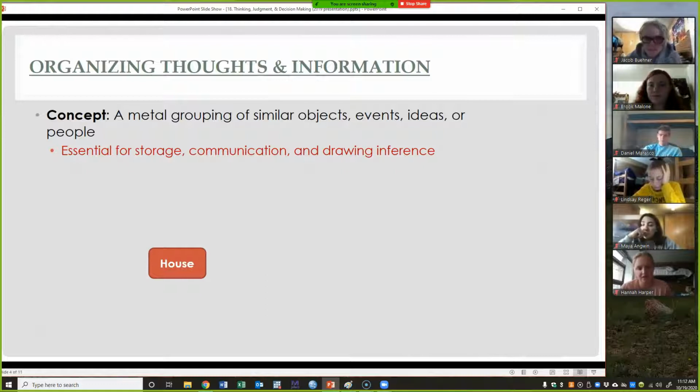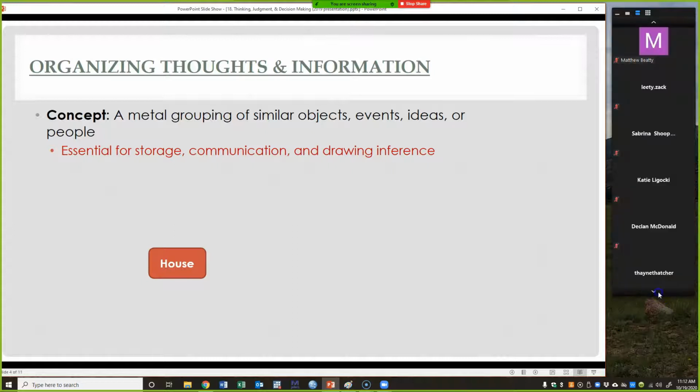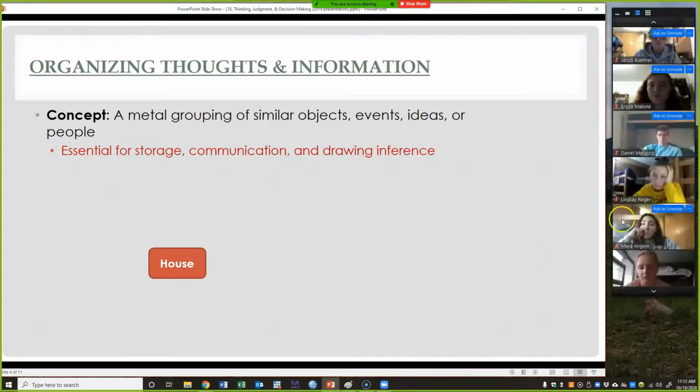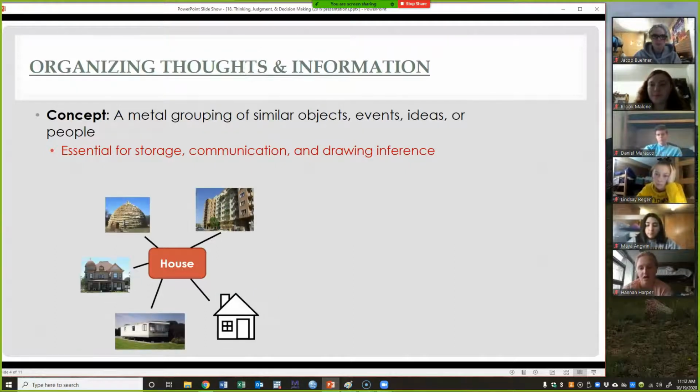Okay. So, for example, if I say house, I assume that folks at an English-speaking university in America have a good concept of a house. But if I look at house in your brain, this concept, there are a lot of different things that could represent house. We can have high-rises, we can have homes, mobile homes, yurts and huts, pictures, icons of house. All of these things lead back to house.